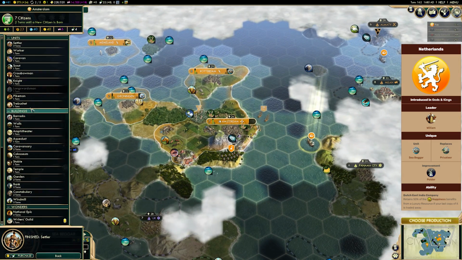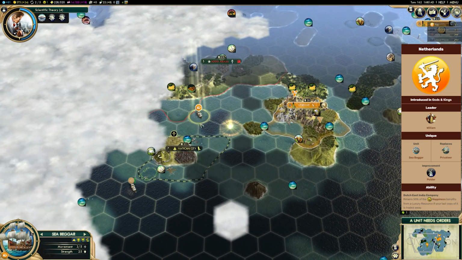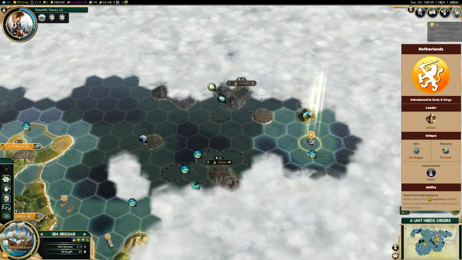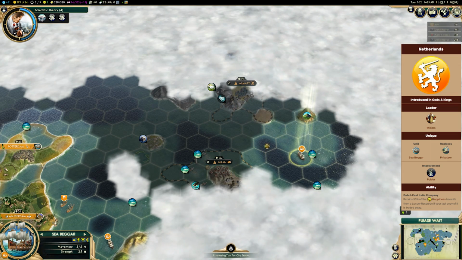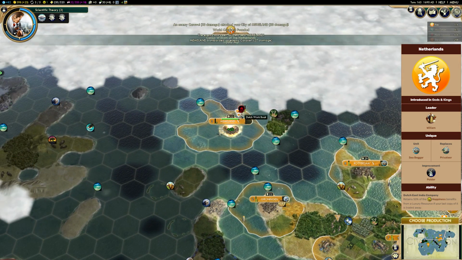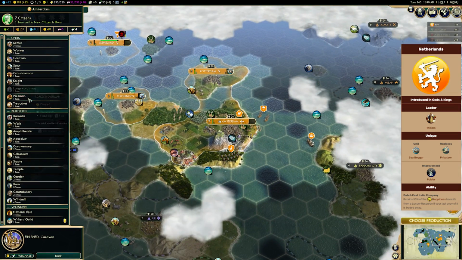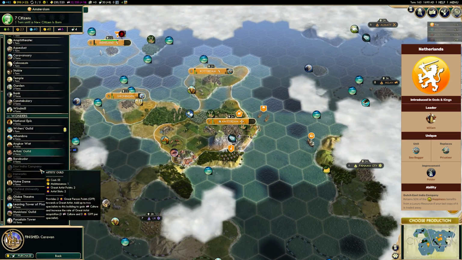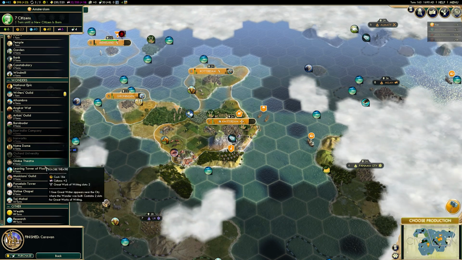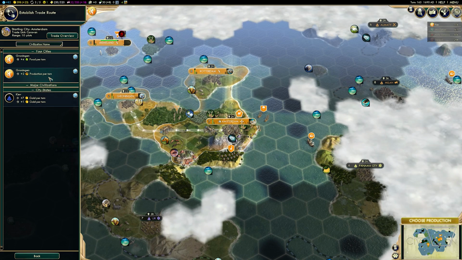Reason being because of their happiness, because of the way that you can trade away your last copy of a luxury for another one. You can build up a lot of happiness as the Dutch. So, how does this all come together? Well, you take liberty, you get your free workers, you get your free settlers, you get the pyramids if you want them. Build up, build out, build wide. Then pick up patronage as your second one, potentially supported by either exploration, commerce, or rationalism as you unlock them, okay?